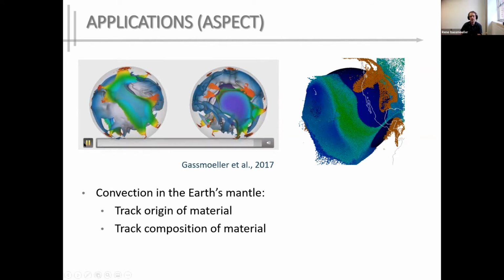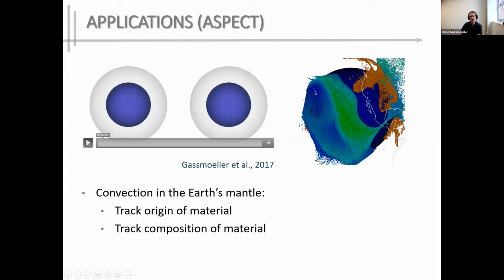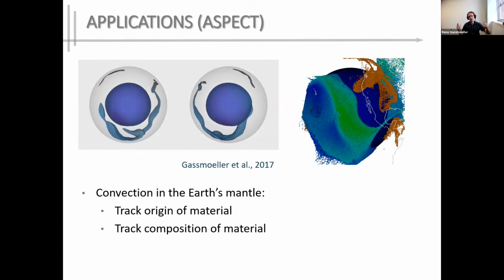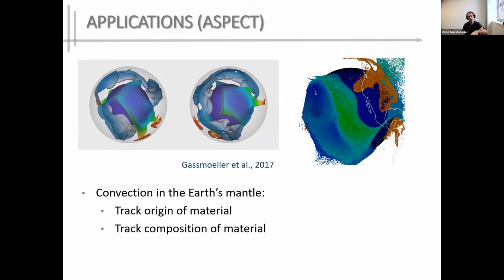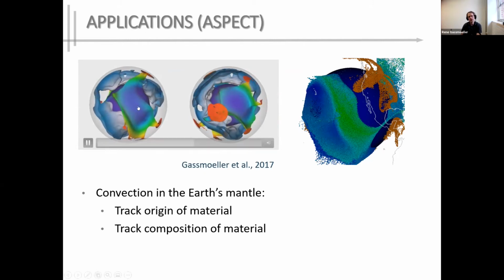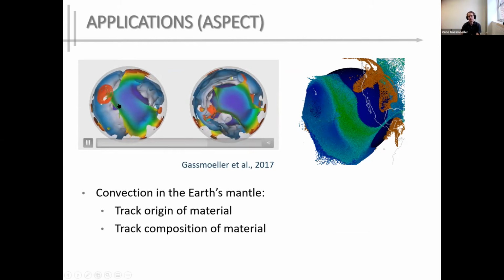And what you see here is a pretty typical mantle convection simulation. So you see deformation inside of the Earth's mantle, where cold material from the surface, continental plates or most oceanic plates, actually subduct into the mantle and then sink to the core mantle boundary because they are cold, and hot material that is heated up by the core rises to the surface.